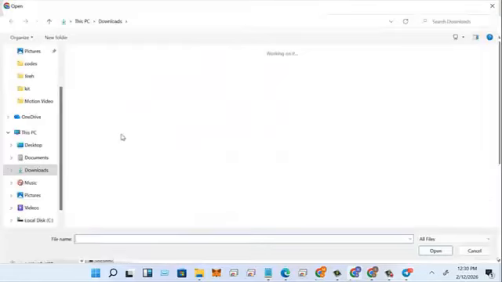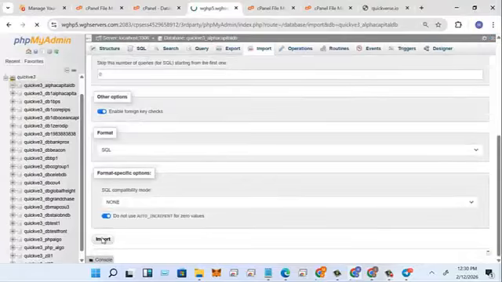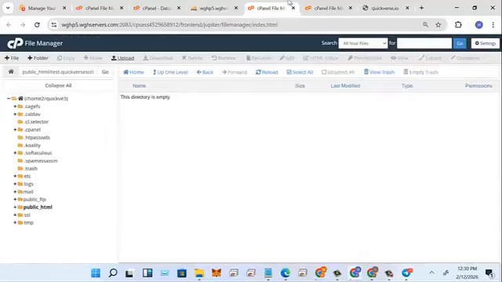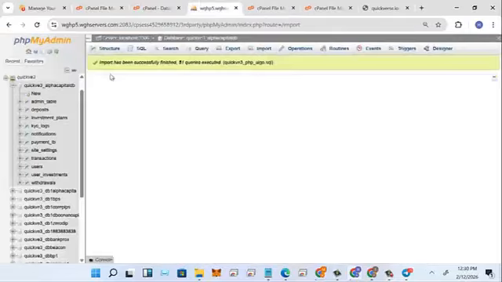import our SQL file. While you are getting this file, it's going to be sent to you as an SQL file. But if it's not sent to you like that, your SQL file is inside the file manager. So good and fine, that one has worked and that SQL has been uploaded successfully. As you can see, import successfully finished. So this is what we have on our import table.